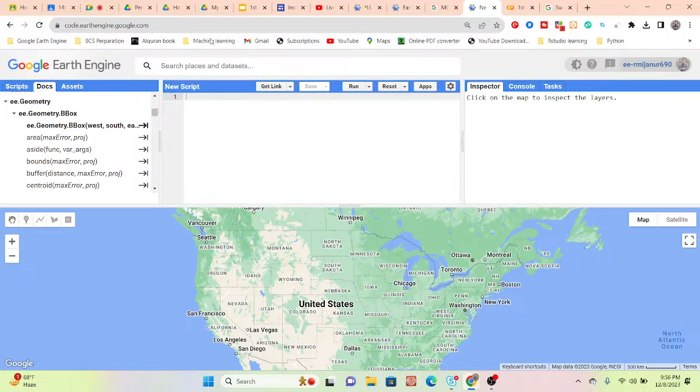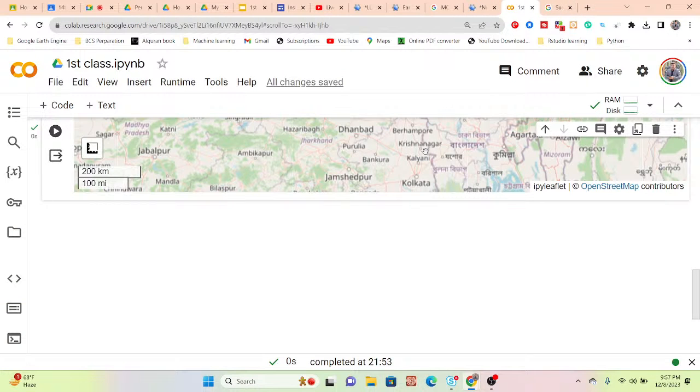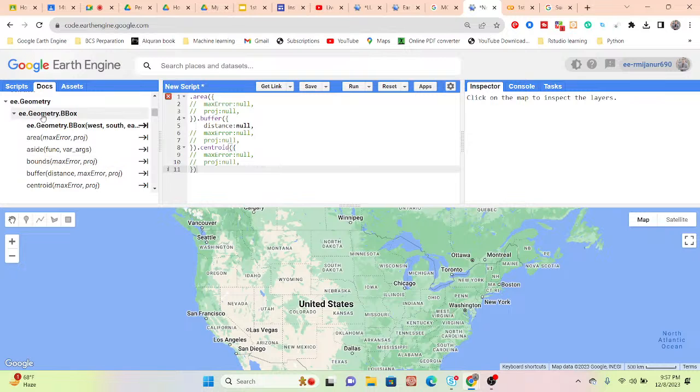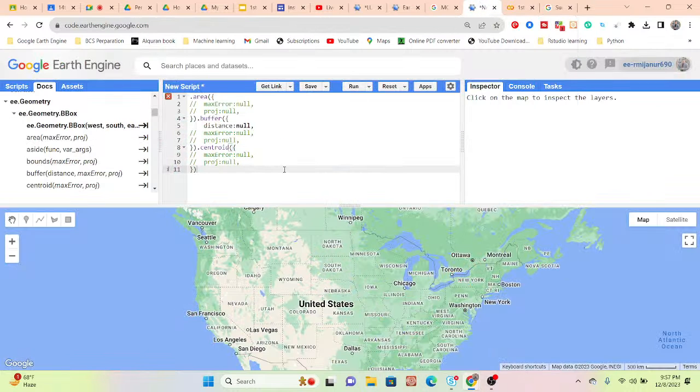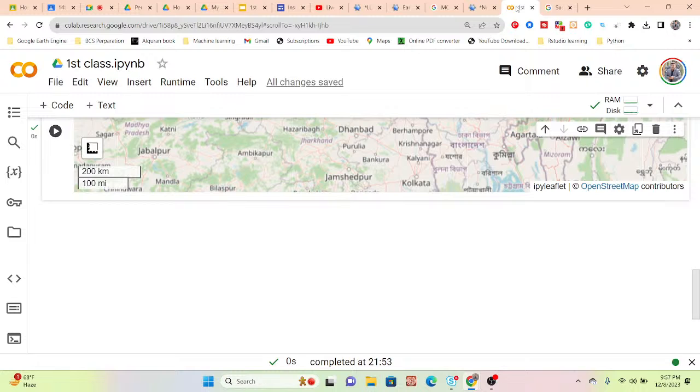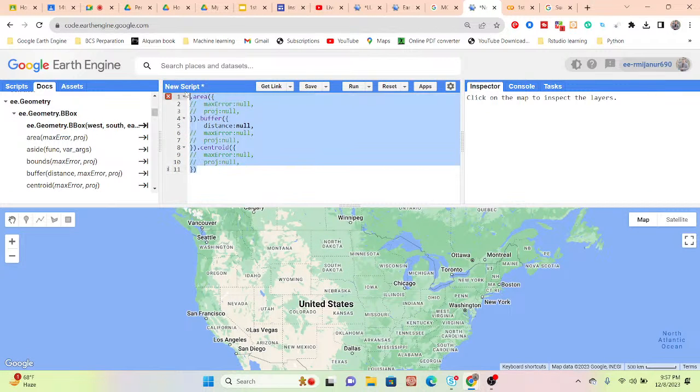But this code editor is very powerful, so in this time we can easily get the docs tab, all of those functions. Click on here, it automatically appears, and all of those things we can easily get from here. But in Python there is no benefit of this type of thing, so you need to memorize the functions, write them in here, and then you can get the result. But when you learn all of those things using the JavaScript API in this code editor, then you can easily move to Python after properly learning all of those things. Okay, so let's go about that.